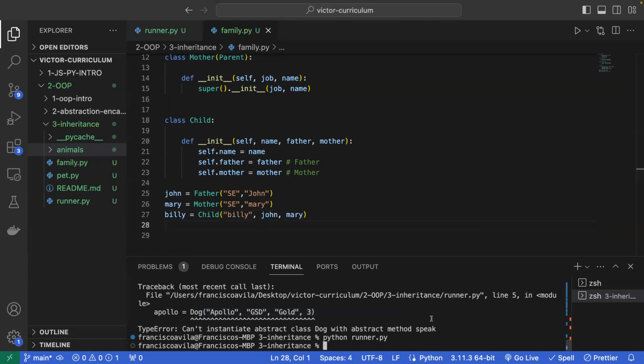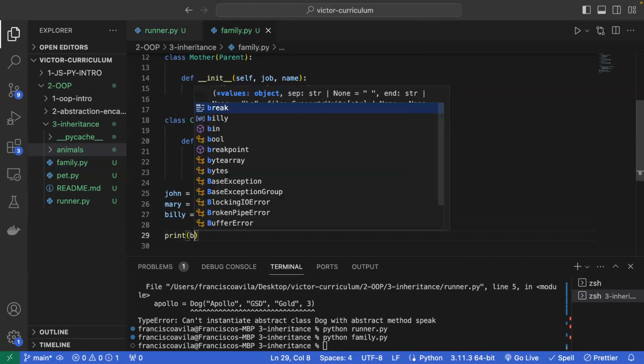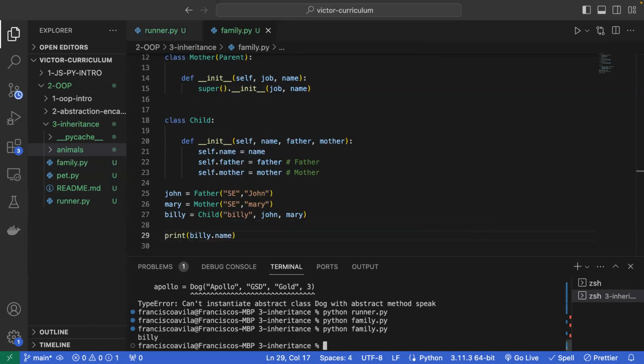Now, when I go to run this Python script, if I say python family.py and I run it, we see there's no errors, and that's telling me at least my code is working. If I print billy.name and I run the script, we can see the name of Billy. Well, what if I do billy.father?